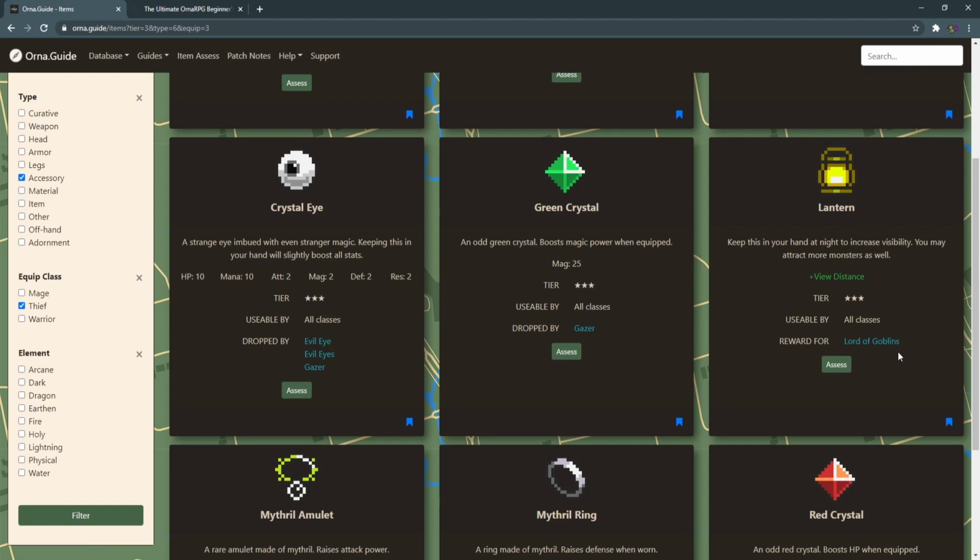Another item I want to mention at this point is the lantern, which gives you extra view distance. You get this from completing the Lord of Goblins main story quest. Lanterns are going to be important in a few levels' time when you can start doing dungeons. The lantern gives you 20% extra view distance. It's going to give you a good chance of spotting bosses out in the world. Remember, all the way up until tier 9, you can actually see bosses of a higher tier than you, and there's a good chance one might drop a tier 4 weapon, which is going to be super good at this tier, most likely better than your current weapon.